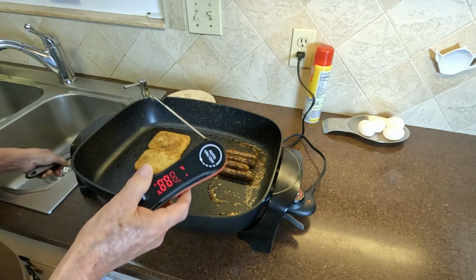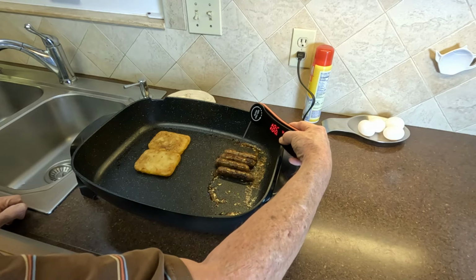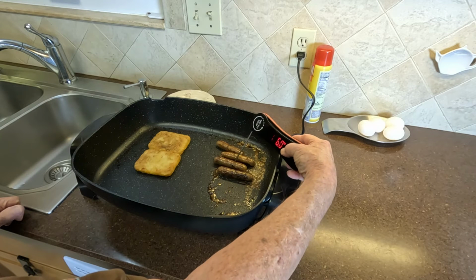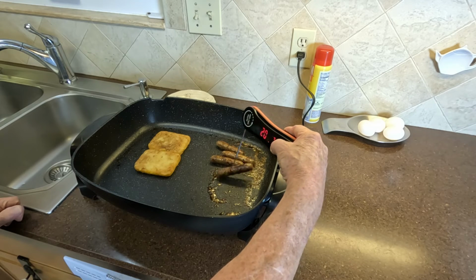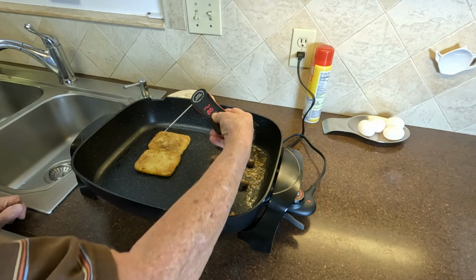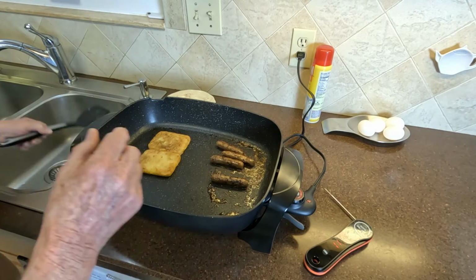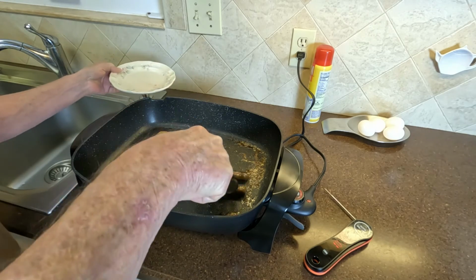Let's check out the temperature here. This is almost instant measurement. Look at there, 192, 91, 96, and 209. They are done. And now let's do the potato. 157.8. Let him go a little bit longer. But I'm going to take the sausage off. They are done.